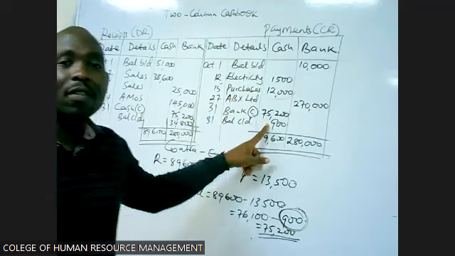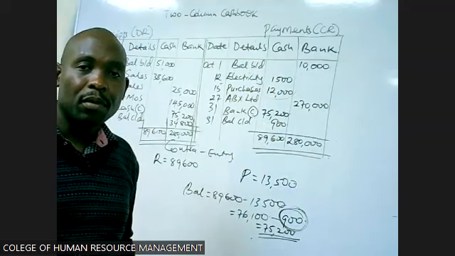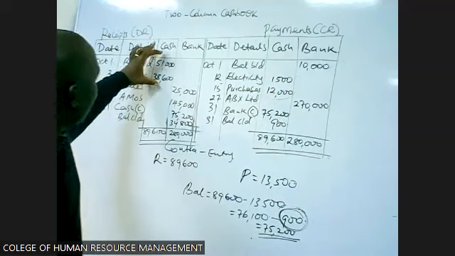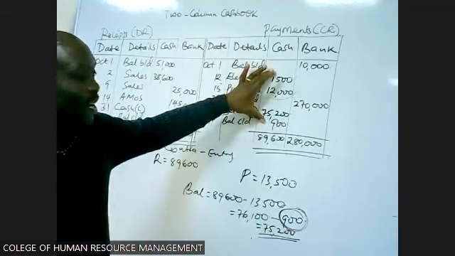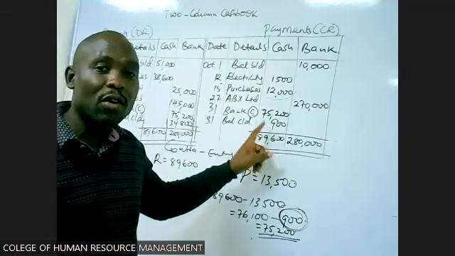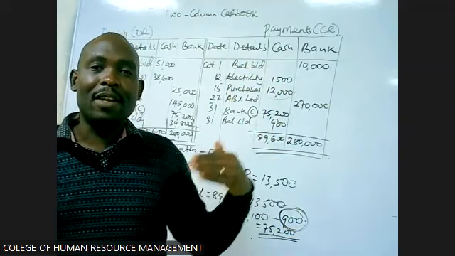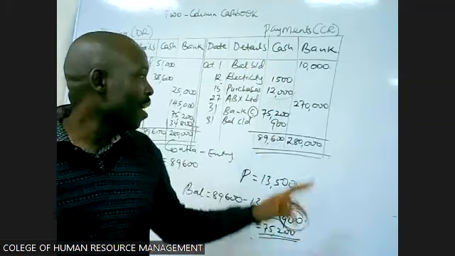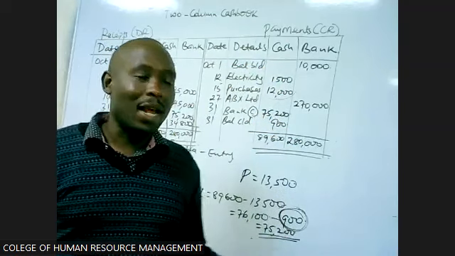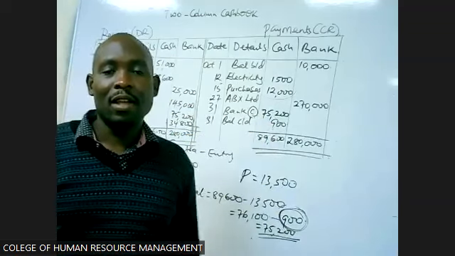So you realize that this 900 must be here so that if we add this, it comes to this total. The 900 is the balance. The debit side, which is the receipt, exceeds the credit side, which is the payment, by 900. So we put this 900 on the credit, but in the real sense we call it a debit balance. It is the debit that exceeded the credit. We normally put it on the side that has less so that the accounts balance at 89,600 and 89,600. It is the figure that was missing here. Are we together?